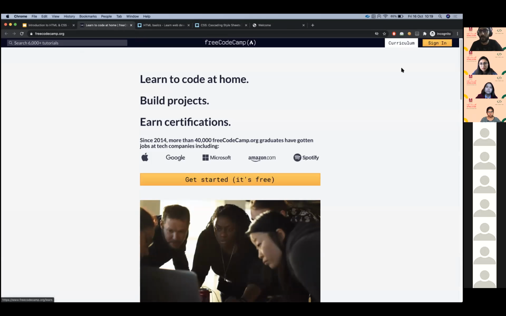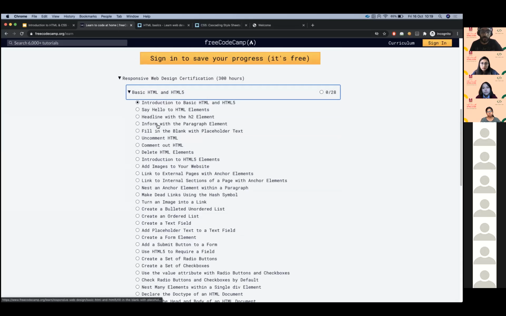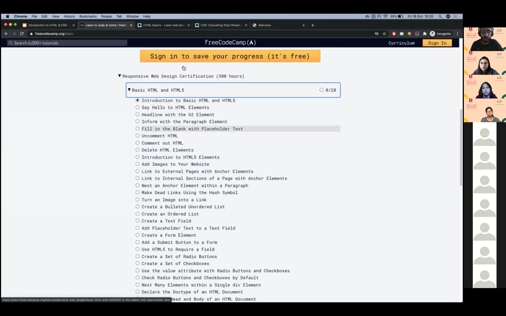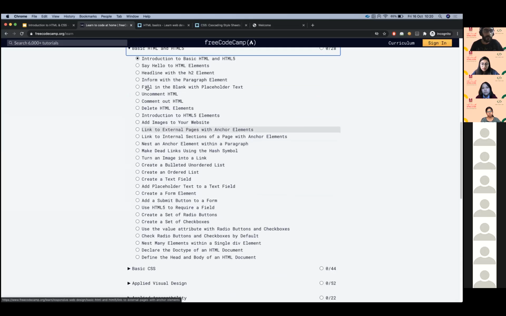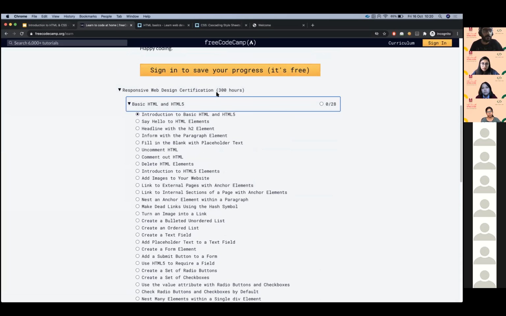I think it is in increasing difficulty, so it should be easy to follow. And I think the community that they have built is also great, so you can follow this website to complete the project. And by the way, if you complete all of these, in the end, you will have a good portfolio. So these are sort of mini projects that you can show to the tutors or anyone. So this is something that you can look into.